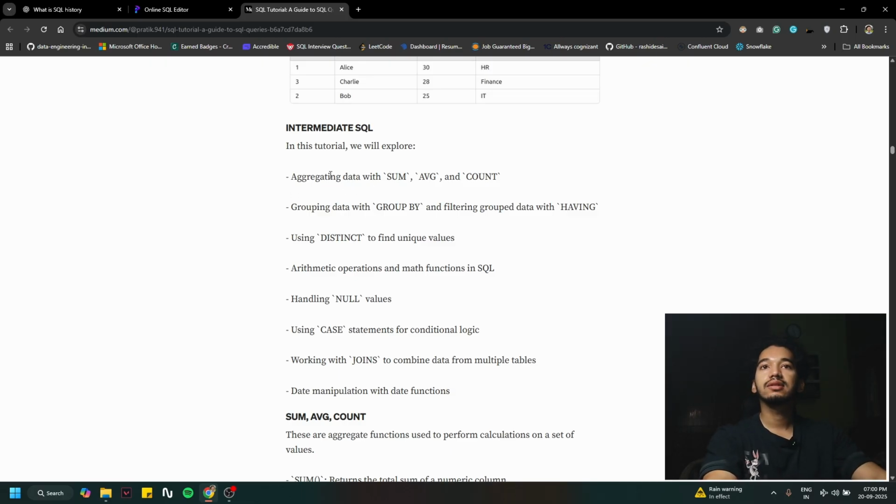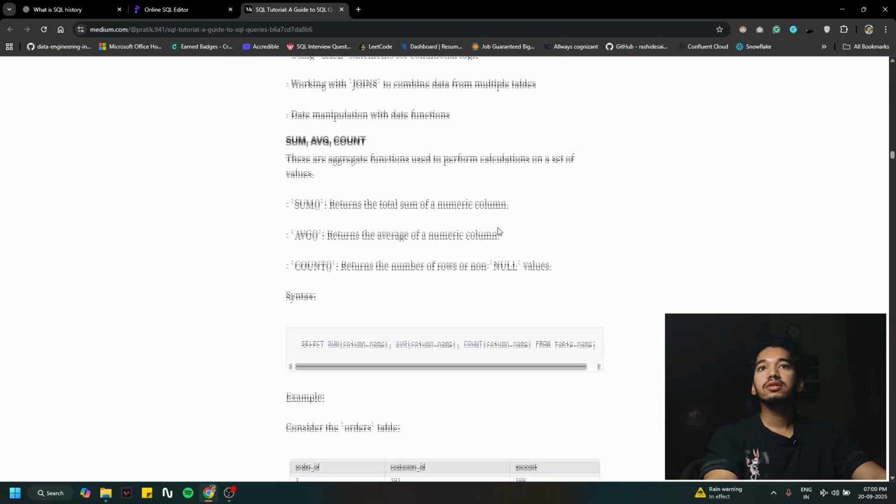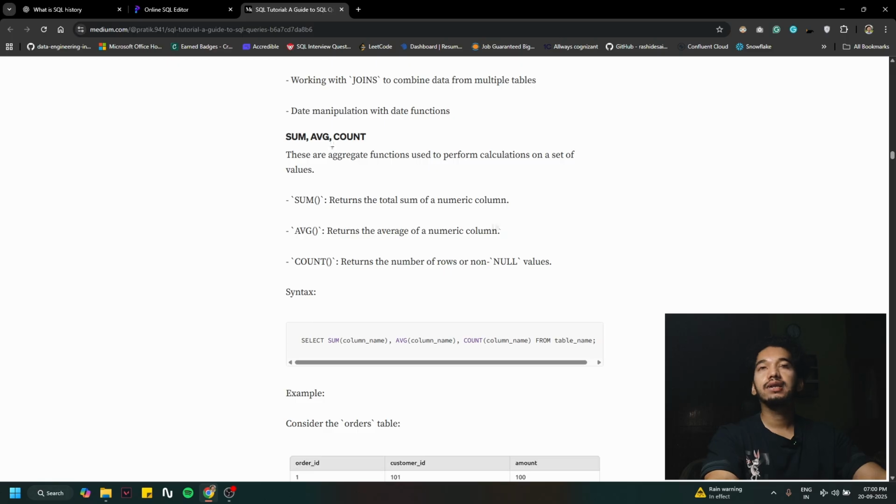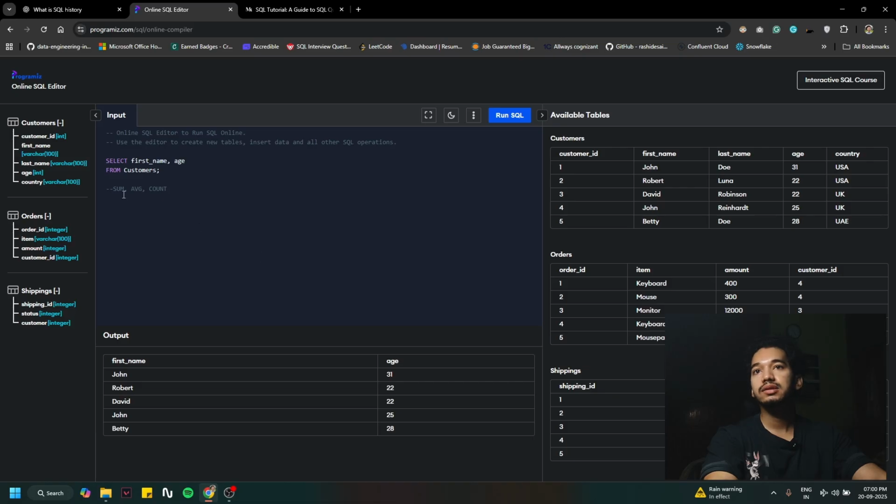So let's get started with aggregate functions. We have sum, average, count. What these functions do, as the name suggests, is we apply them on a column. Let's say there is this orders table, and we want the sum of all the amounts.